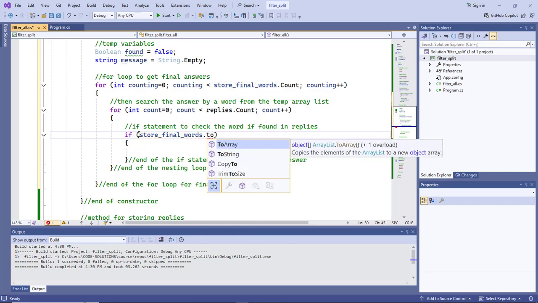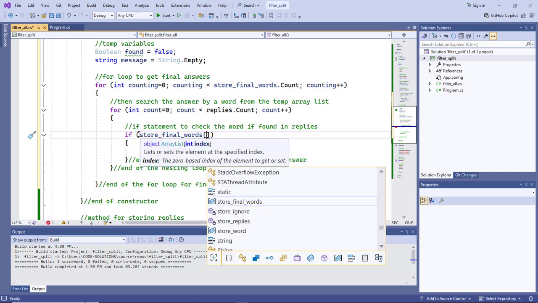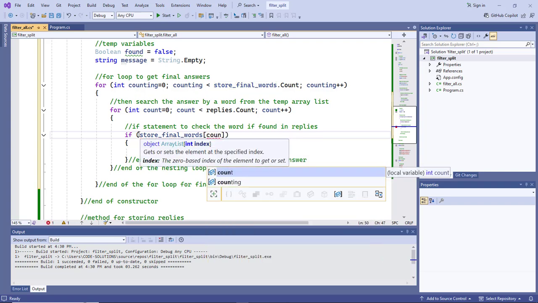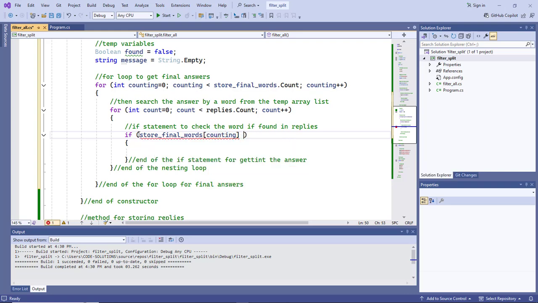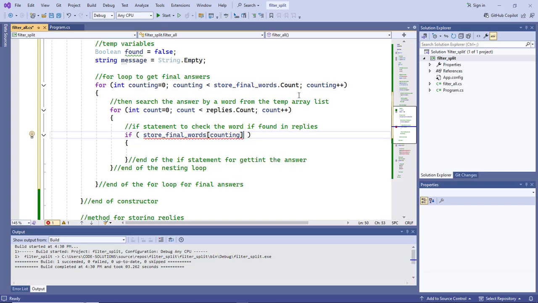And store underscore final words and square brackets. Which variable is it using? It is using counting. I repeat, it is using counting. So it's using counting dot to string.